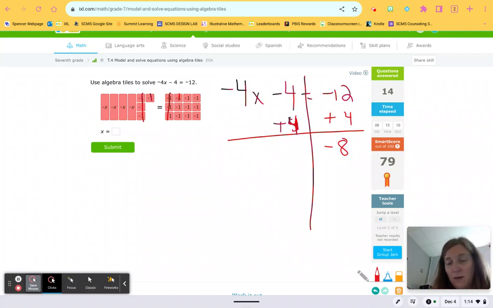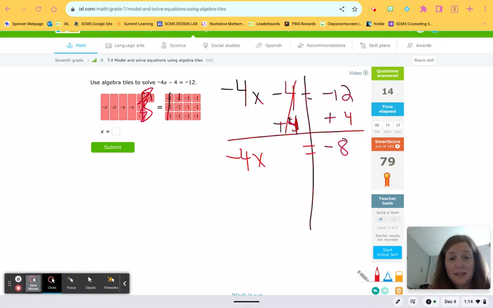Okay. So those of you who were getting confused before about why we do the opposite or whatever, if I'm taking away 4 negatives, I have 8 negatives left. So basically what I'm doing is going up, I'm adding them. So that cancels out there. To have nothing left except for the negative 4 x's. And then on this side, I have negative 8s left.